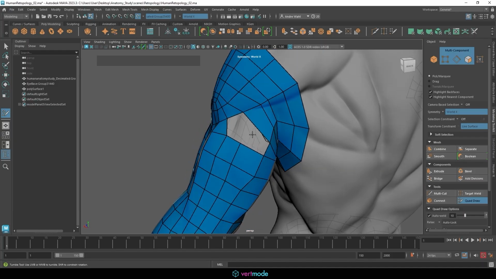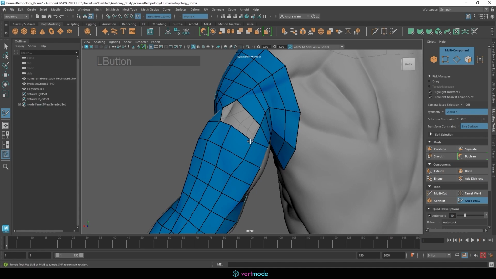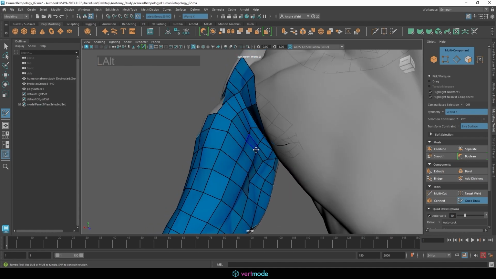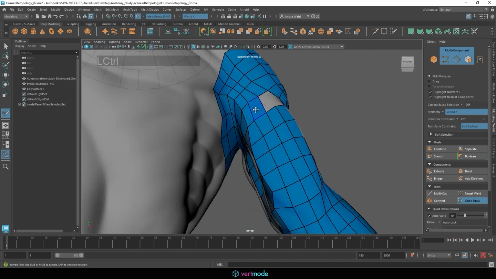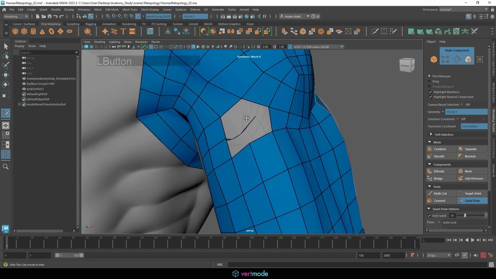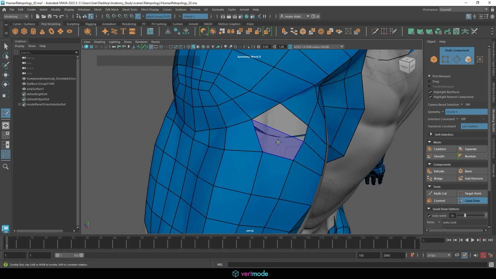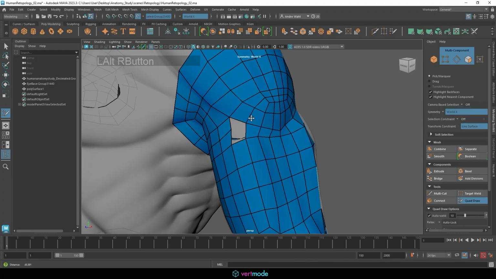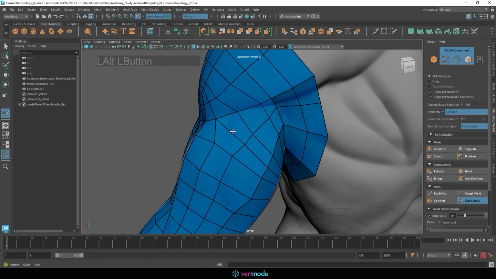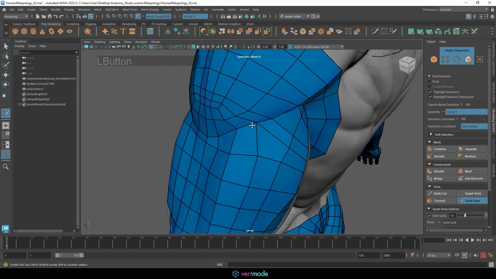And I could add an edge loop here down the center. It doesn't look like I have much room. I can kind of make room and just add an edge loop here, and that will give me a cleaner resolution into this area. Like so. And then coming into here, connecting that up. And then this side, see, that's the funny thing, this side's connecting right, that side's not.